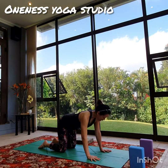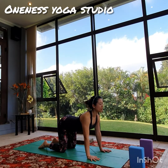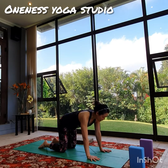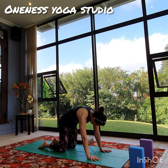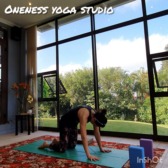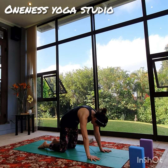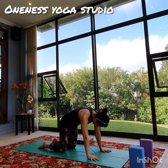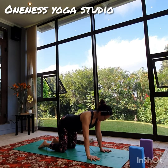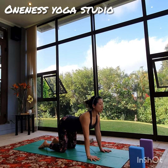Inhale, concave back, looking forward, sit bone lift. Exhale, drawing the belly in, tucking the tailbone under, push down into the floor. Moving with a little bit more awareness, start the movement from the pelvis. So inhale, tilt the pelvis, ripple all the way up to your neck, chest broad.